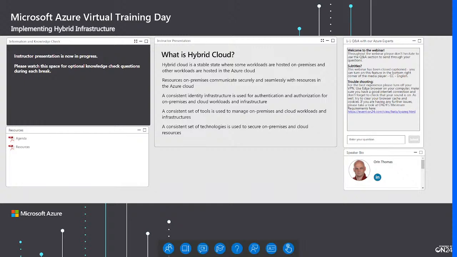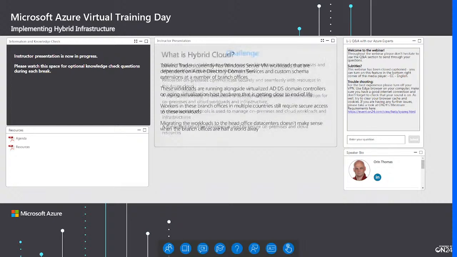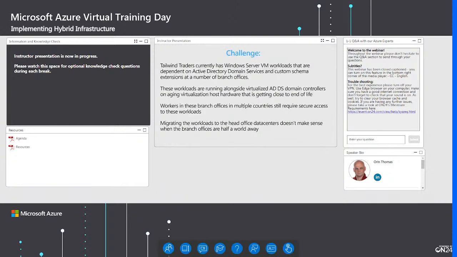Okay, so now that we've got that definition out of the way, let's look at one of Tailwind Traders' challenges. They've currently got Windows Server virtual machine workloads that are dependent on Active Directory Domain Services, which is fairly common. A lot of people obviously have AD and they've got Windows Server VMs.